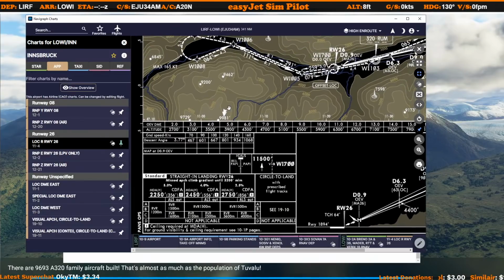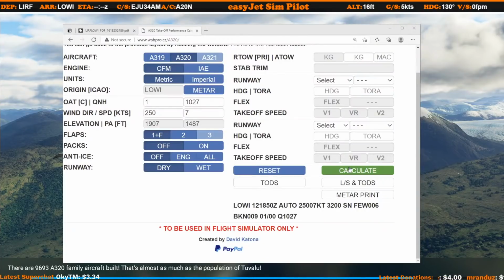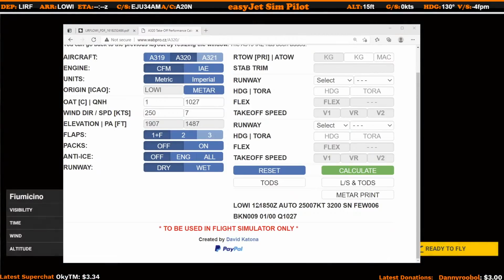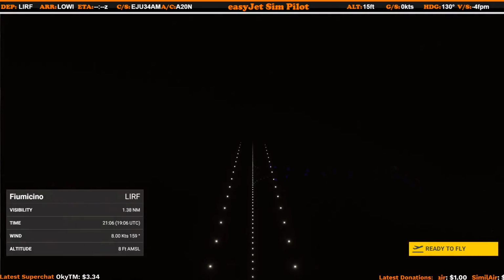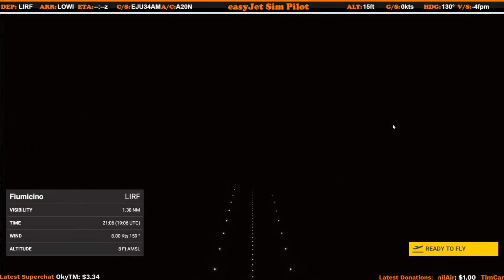And then the minimum descent altitude, which we'll discuss a little bit more in the Q&A, is going to be 2,250 feet. We just need to be aware we've got a few clouds at 600 feet, broken clouds at 900 feet, so there's still a chance we won't see the runway. In which case, for tutorial's sake, we can just hit the clear button for that. I hope we don't have to. It'd be nice to keep it realistic, wouldn't it?